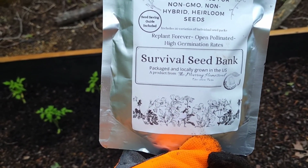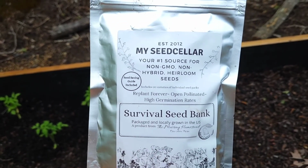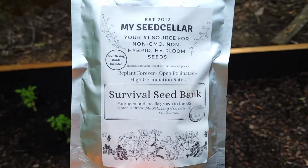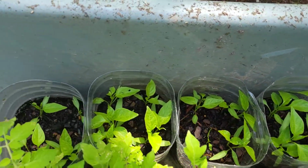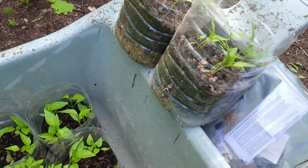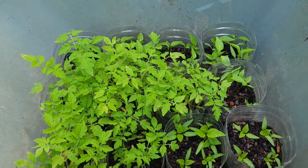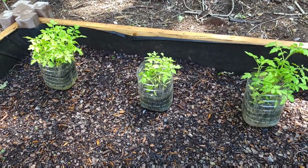C-E-L-L-A-R, I believe. And they do the long-term storage seeds for emergency purposes, and that's what I purchased. They're supposed to have a high germination rate, but there was not one single place that I put seeds that did not come up. I am so incredibly impressed with how great these seeds germinated. I honestly didn't know what to expect, but it is a fantastic product. They turned out incredible, as you can see.